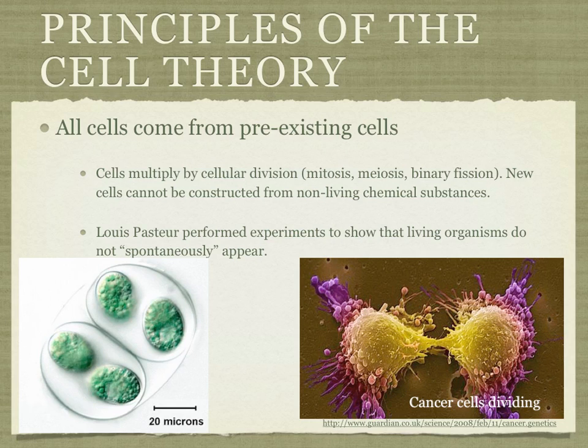Even if you are talking about a prokaryotic bacteria, they have to have a parent cell that gives life to daughter cells. You can see in the pictures here prostate cancer cells that are dividing. They are in the last stage of mitosis. So you can clearly see how these two cells are going to be two separate entities, and they both come from one pre-existing cell.